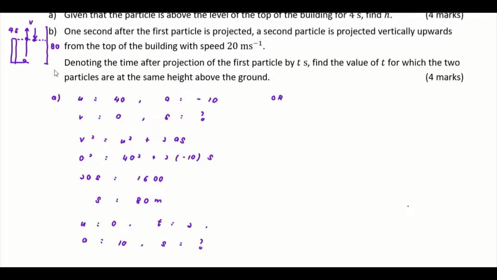I hope that you understand what I am doing. I'm only referring to this motion here. At this place, I know that the initial velocity is 0 because it just reaches the maximum height. Then after that, it's going to take 2 seconds to reach this place, right? Then the acceleration, because it's falling down in free fall, is 10. So the idea is after we find the displacement here, I'll be able to use 80 minus the displacement here, then I'll be able to get the height of this building.